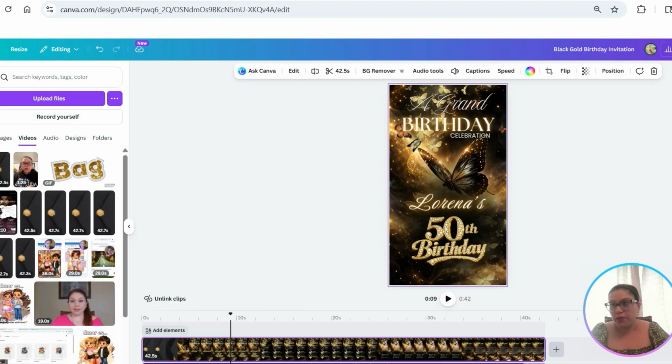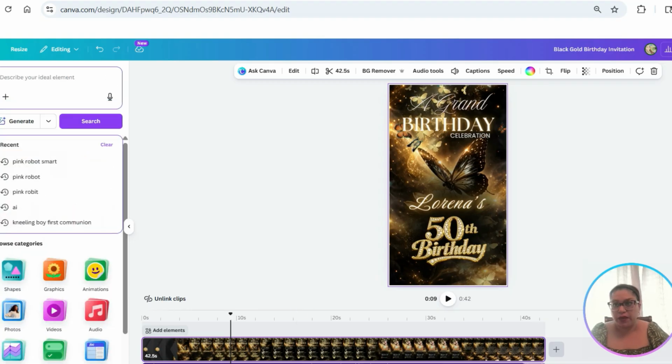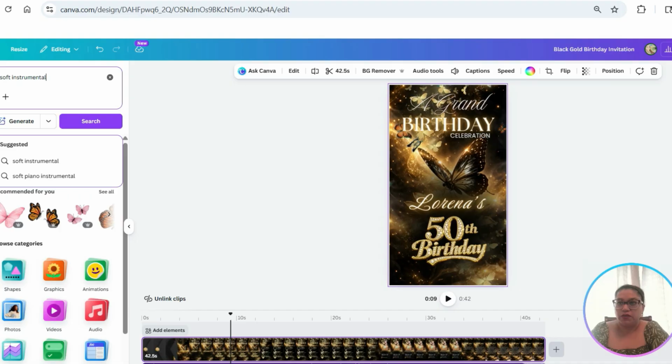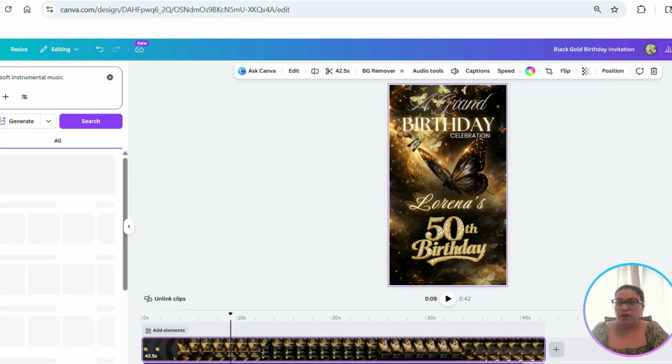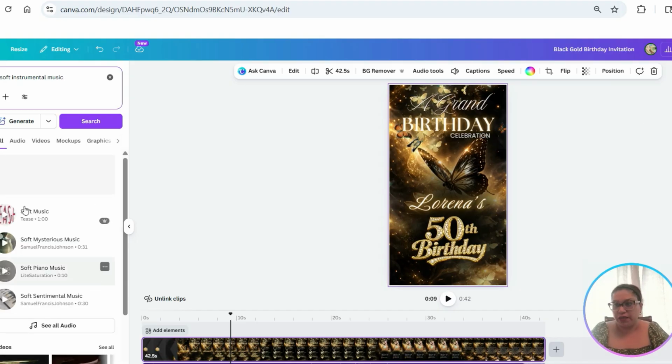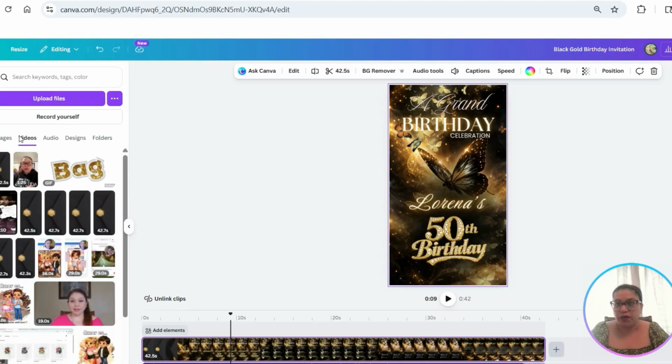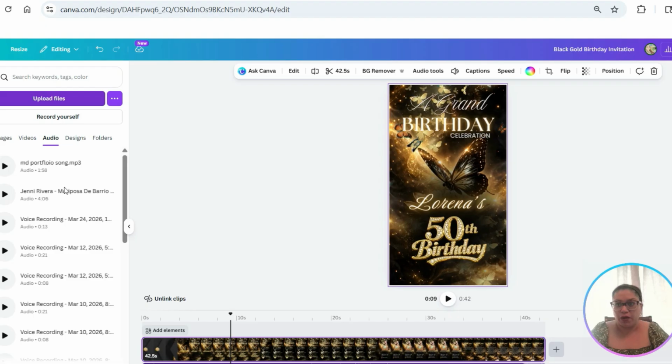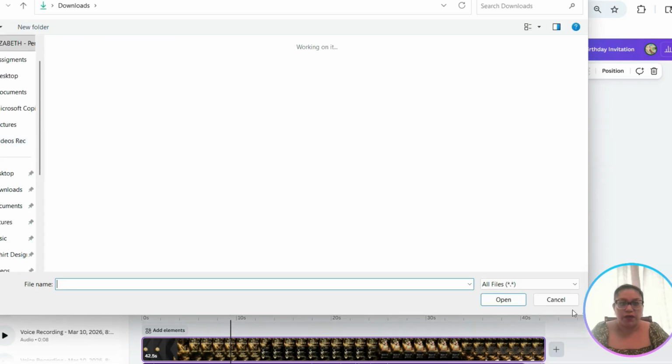You can grab music from Elements and put it on here if you want, like soft instrumental music. You will get different types of music that you can check out. Or if you have an MP4 or MP3, all you have to do is go to uploads, and then go to audio and upload your audio file, and it should be there.